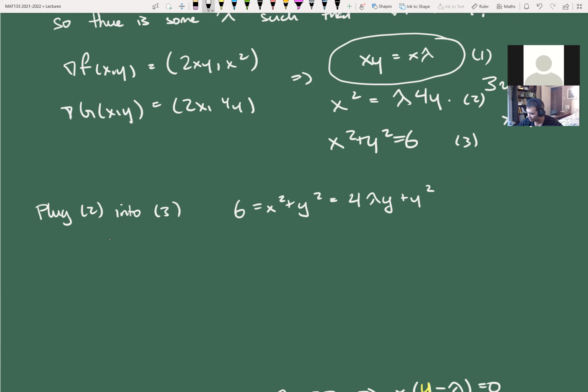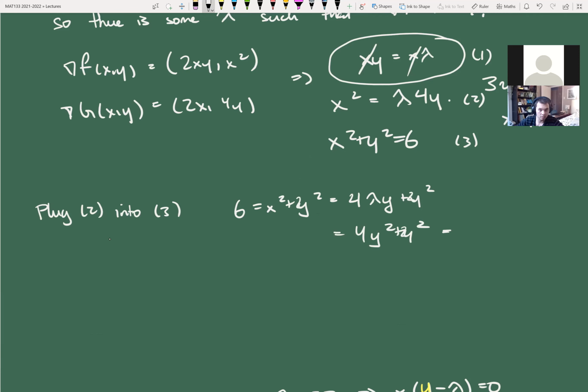And who knows, what are we going to do here? Again, if you break this into cases, then I might say, okay, the case where x is equal to 0 and the case where x is not 0. If x is not 0, then you can cancel it from both sides and you get y is equal to lambda. And then you plug this into here. I guess this should be 2 lambda or 2y squared.